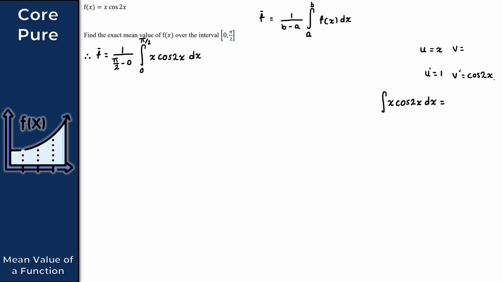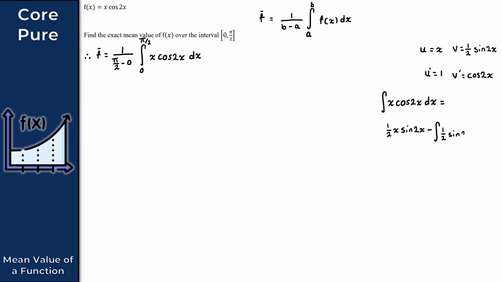What we also need now is v here. So v would be the integral of this here with respect to x, which just gives us a half sine 2x. Okay. So now let's just evaluate this integral here then using integration by parts and everything that we've got here. So we obtain uv, so that's x times a half sine 2x. We get half x sine 2x, minus the integral then of u prime times by v. So we just get a half sine 2x there.